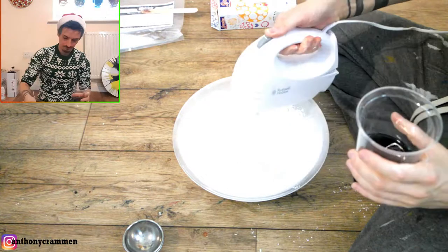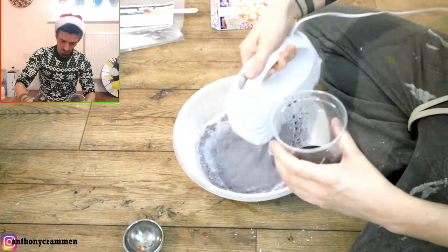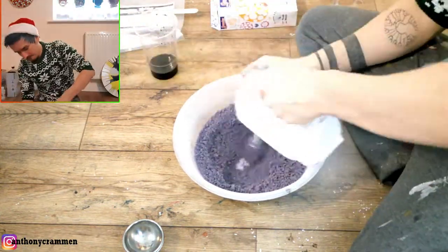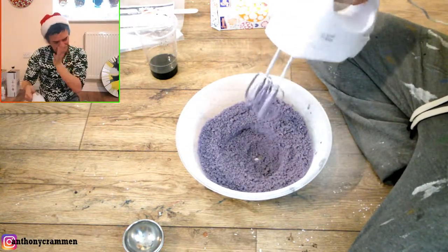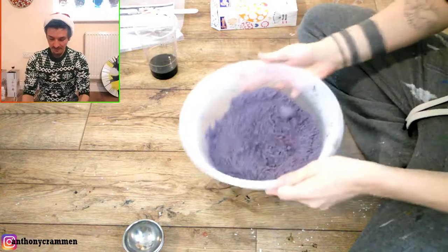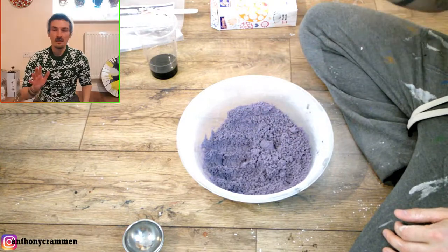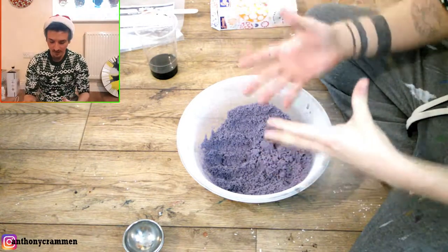I'll add this together. It gets so messy, it's in my nose! So once you've got that mixed you'll have something that's like this — and it is like a wet sand, so you'll be able to compact it. It's not too kind of dry and crumbly. I've made loads of batches where I've made them too wet and they fizzed up, and I've made them too dry so they're all dusty and crumbly and they don't compact together.